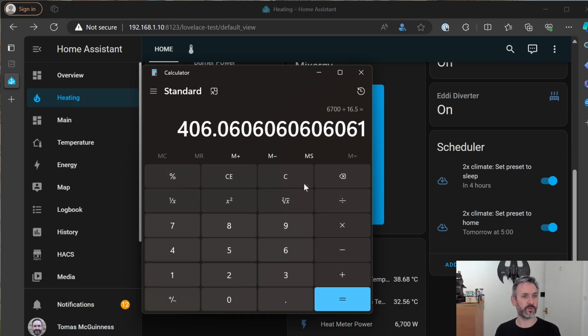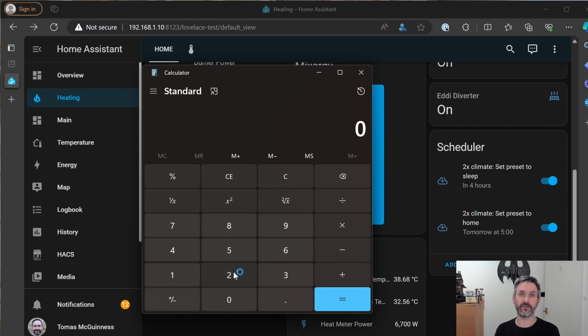which if we were to assume it was -3 outside, we'll do our 406. Oh, I should say, if it's -3 outside and it's 20 inside, that gives us a total temperature difference of 23. So we'll do our 23 degrees, we'll multiply that by 406. And that gives us a design heat loss of 9.3, which is actually not too bad. I would like it to be a bit lower, but that's not too bad. So I'll let this carry on for another 2 hours, and then we'll take stock again.